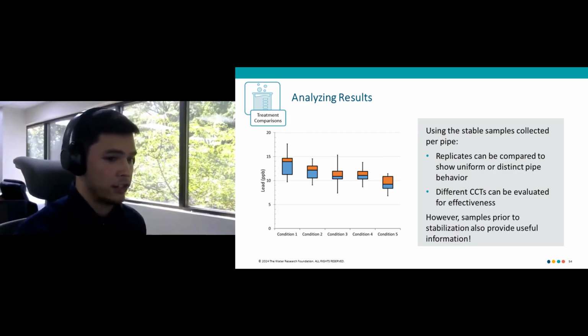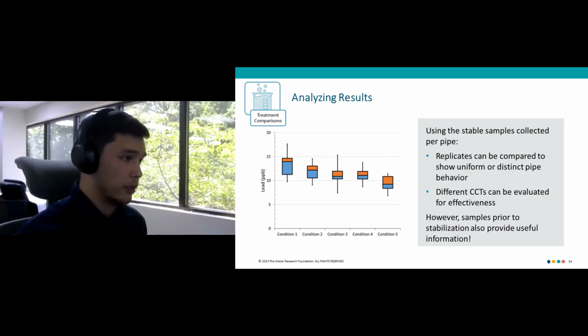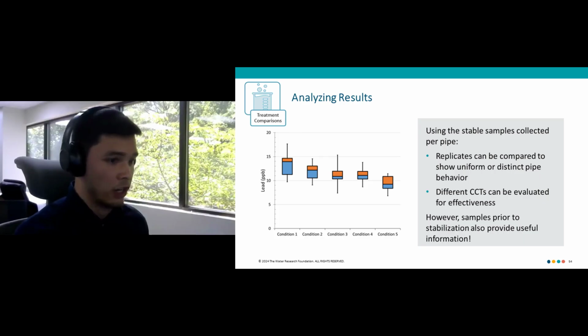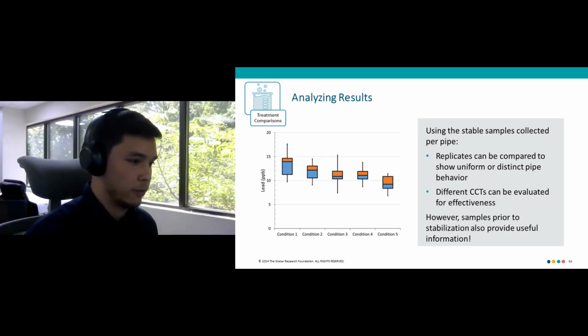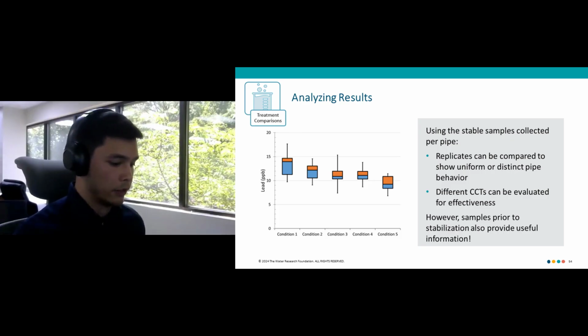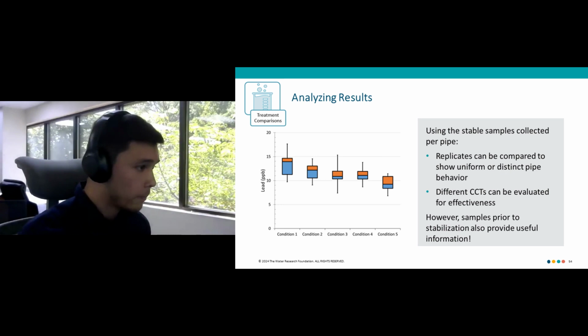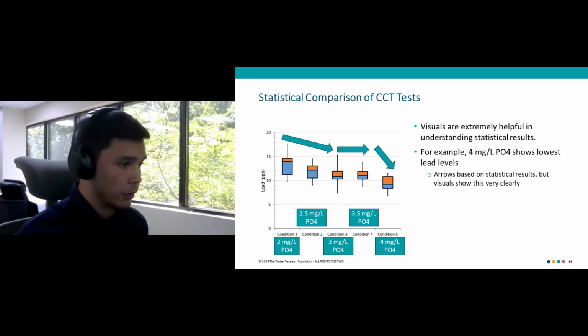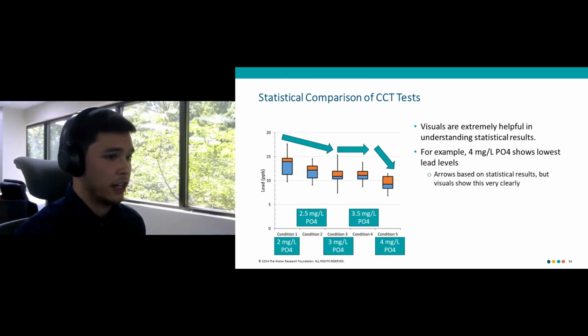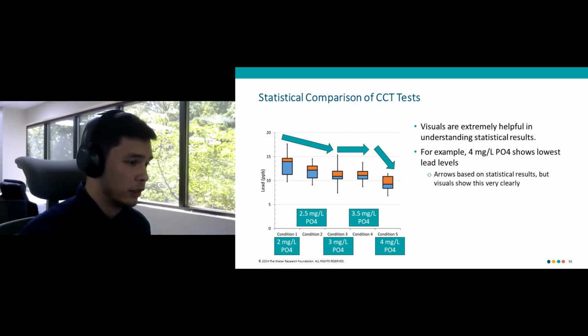And I also want to emphasize that even though we are using just stable results, all the data used beforehand is also accounted for when we get into things like implementation plans, and also quality control of the rigs, things of that nature. I'm going to get into just how a statistical comparison might look.